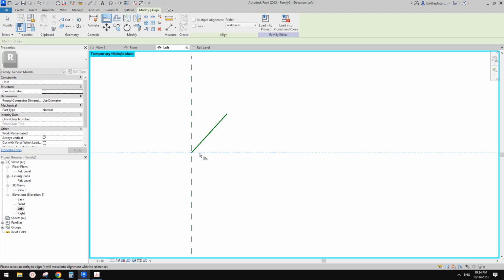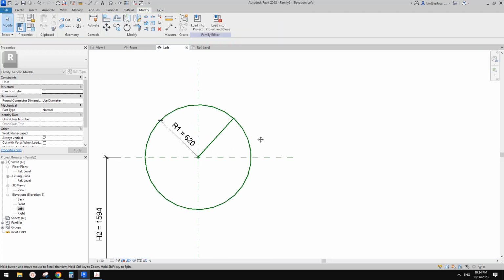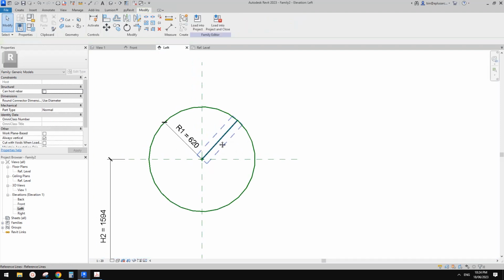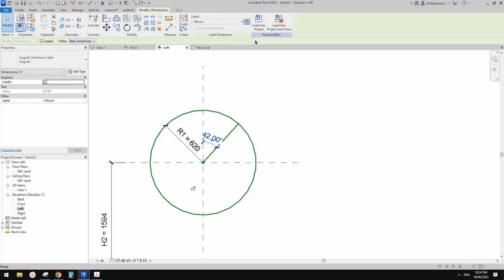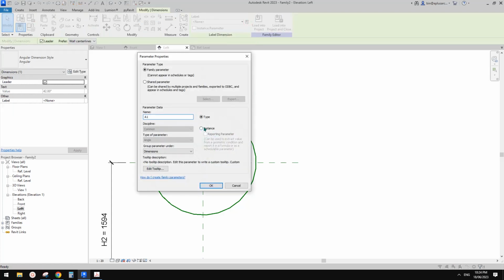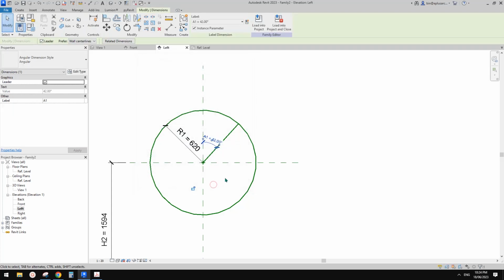So use AL and then tab and lock, tab, and make sure you lock the endpoint of this reference line. Type HR. Now we can add a dimension, angular parameter. So DI, angular, from here to here. This will be the angle we're going to use to control this family, so we're going to use an instance parameter.